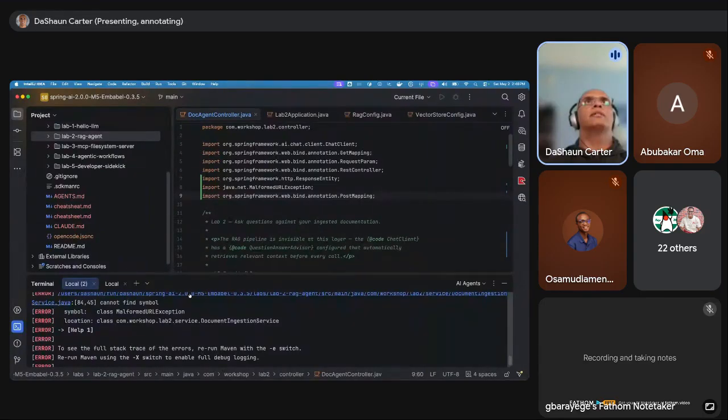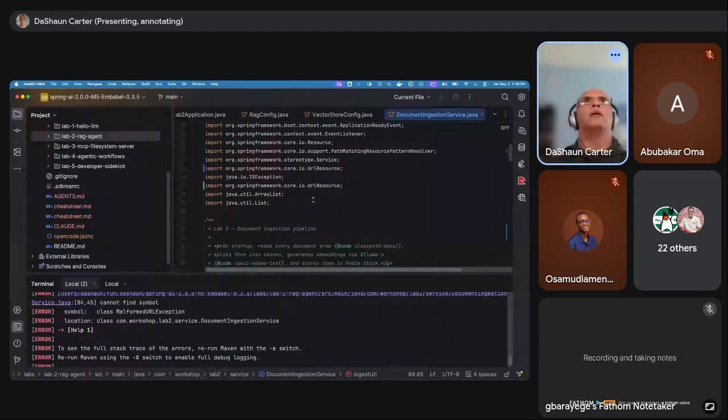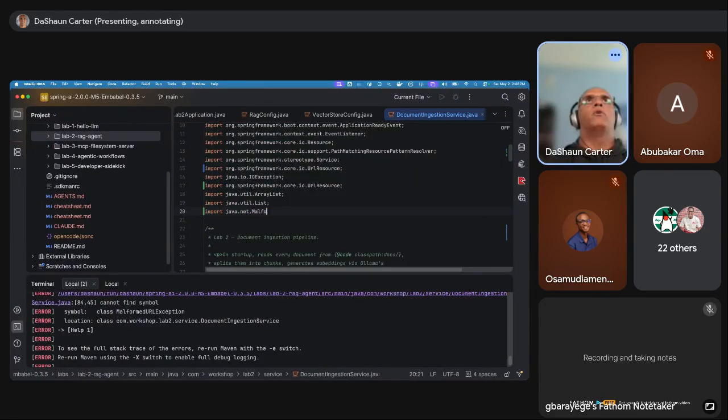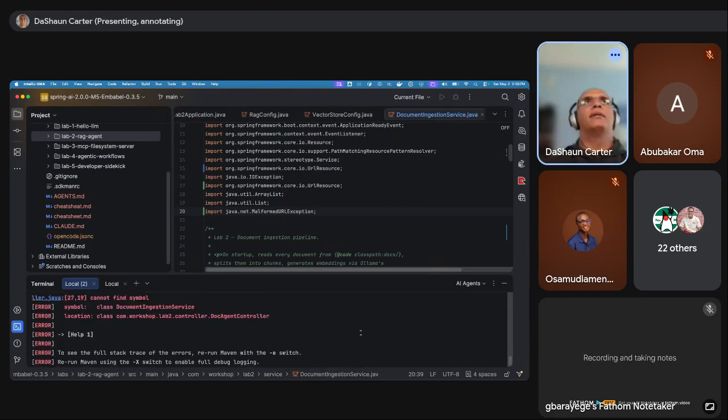Another malformed URL exception. java.net.MalformedURLException. Please work. My credibility has been tainted, but I'm not going to panic.